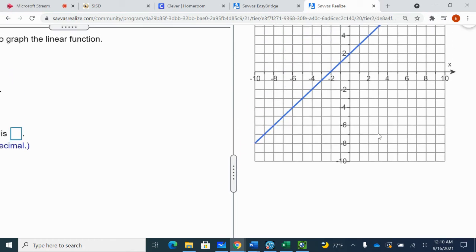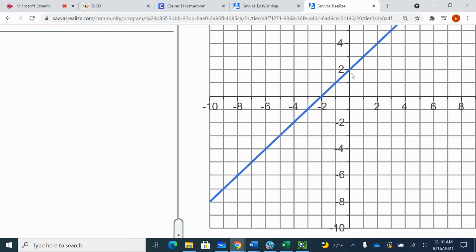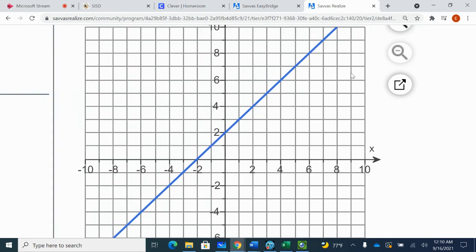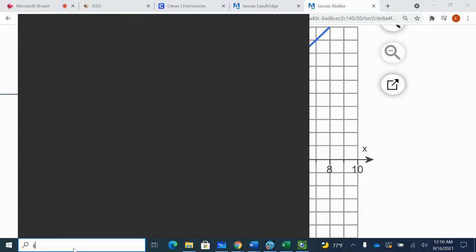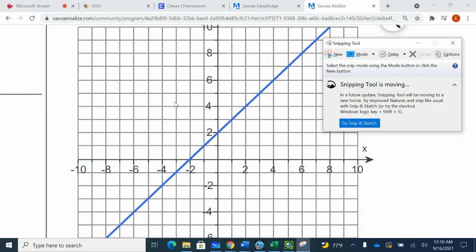Slope. Ooh, now they're trying to flip it on us, but it is okay because we know how to find slope. Remember, slope is the rate of change between any 2 points. So here, pick 2 points that are on the line and find the rate of change. In this case, I'm going to pick the x and y intercepts because they are nice numbers. Notice how here to here, what is my rise? My rise is 2. 1, 2. What is my run?